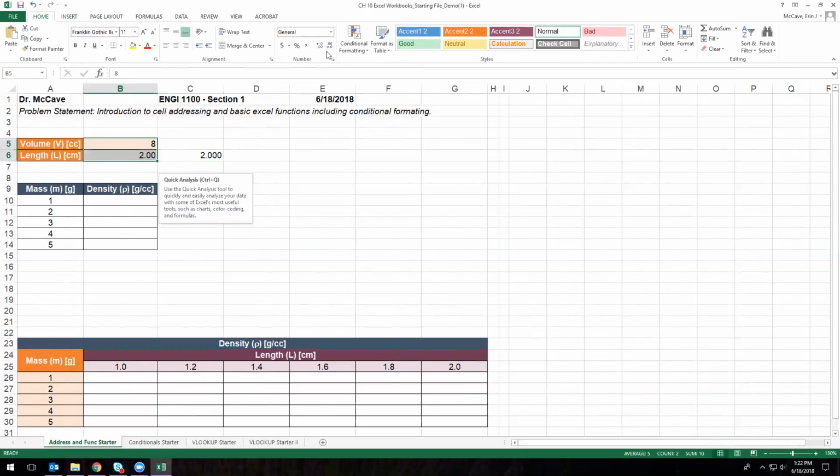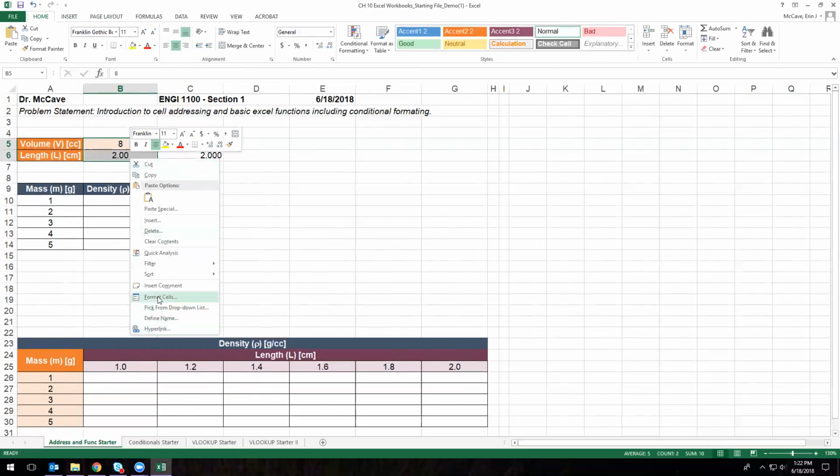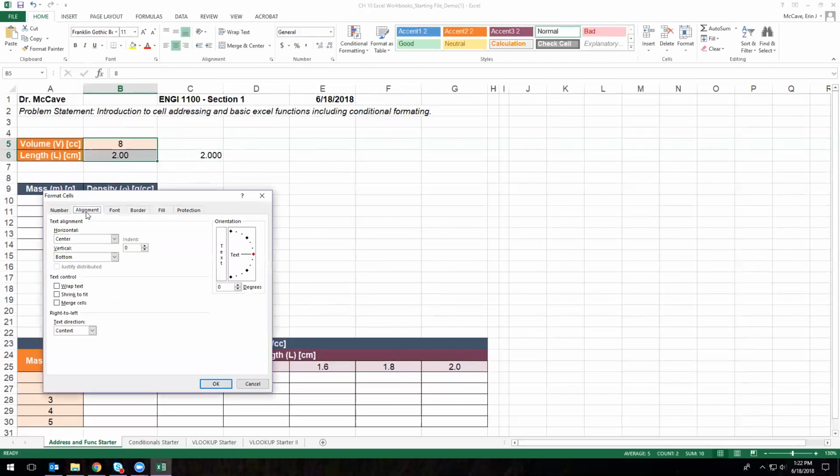The other thing I'm going to do is center my text in my spreadsheet. We always like things to look very standard and formatted. One of the ways we can do this is to center all of our numbers or digits. You're going to notice that in the rest of the spreadsheet that is already pre-populated for you, all of those are centered. So you can come in, highlight the cells that you want to format, and maybe go to alignment.